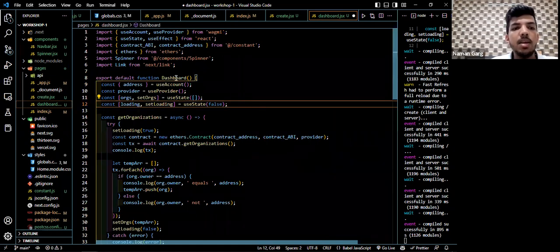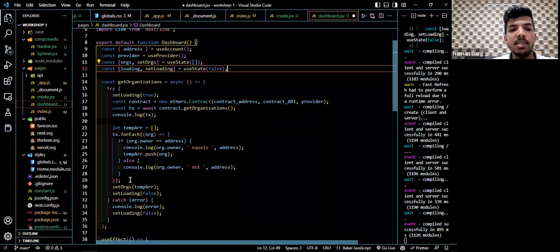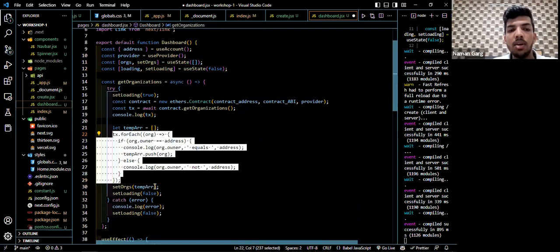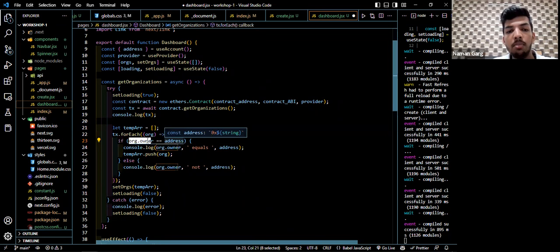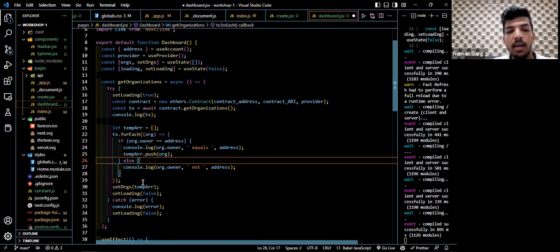So if you see, the dashboard.jsx is very similar to the index.jsx. The only difference is that I just iterate through all the organizations and see if I am the owner, then I simply push it into a temp array and just set all the orgs as the temp array, right?